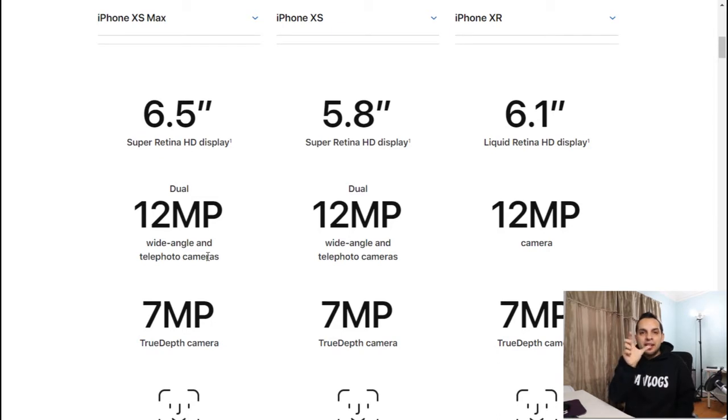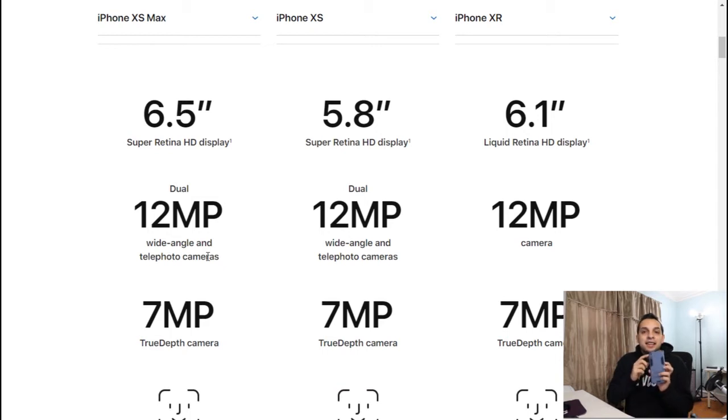It's the same as zooming in on a picture, but with a telephoto lens, you're zooming in and you're not losing detail. The quality is still 12 megapixels. So it's the same as with a professional camera having the long lens. So it's better when you have a telephoto lens on the camera, so that you can zoom in and not lose detail. And we'll talk more about that later on.